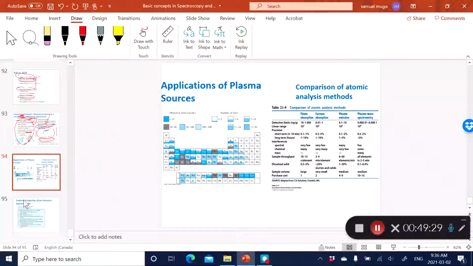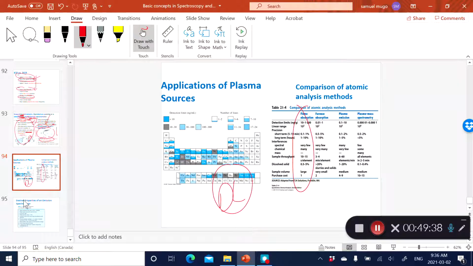And lastly, I think it's always important to remember the detection limits of atomic spectrometers. Be able to compare, relatively, the detection limits of different types of spectrometers, say the flame AA, the furnace AA, the plasma emission spectrometer, and the plasma mass spectrometer. And you can see that in general, the plasma mass spec, of course, is a lot more sensitive, with very, very low limits of detection. And the flame AA really is not very good, because the limits of detection are not very good. Also look at things like the advantages, the purchase cost, sample throughput, and so on.